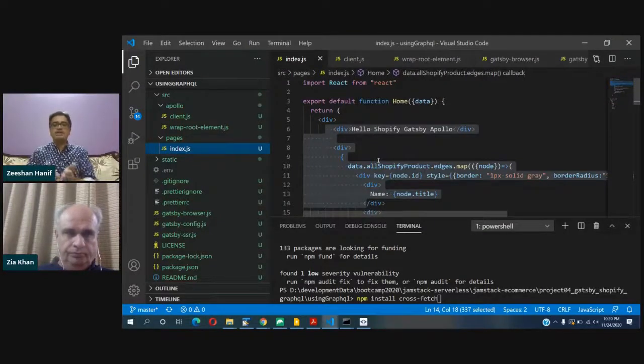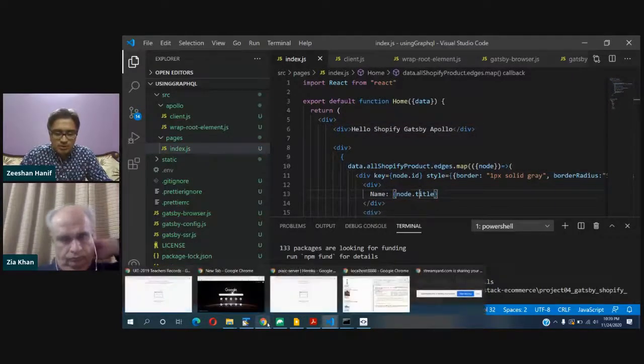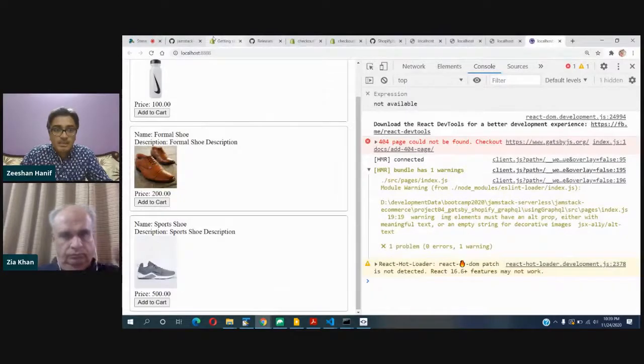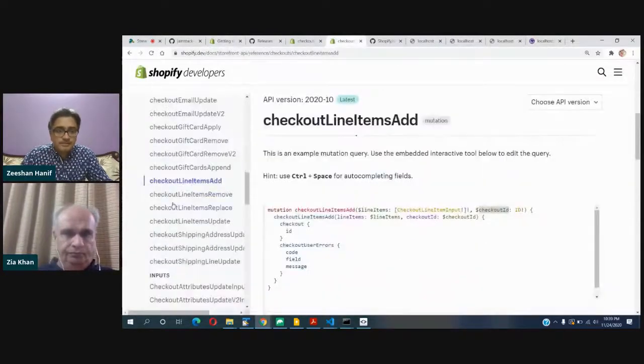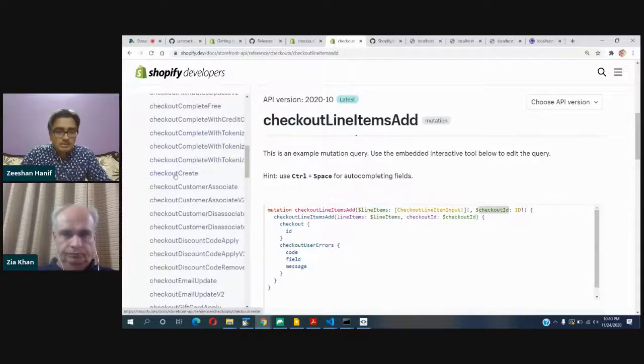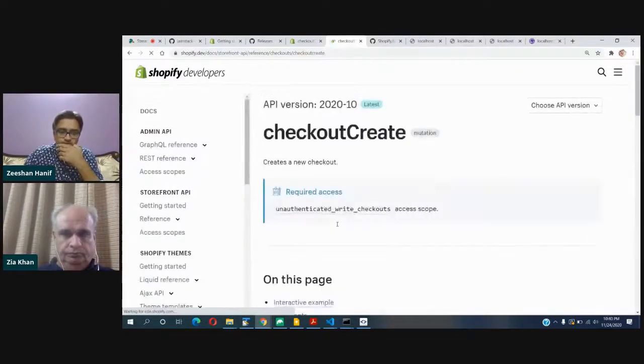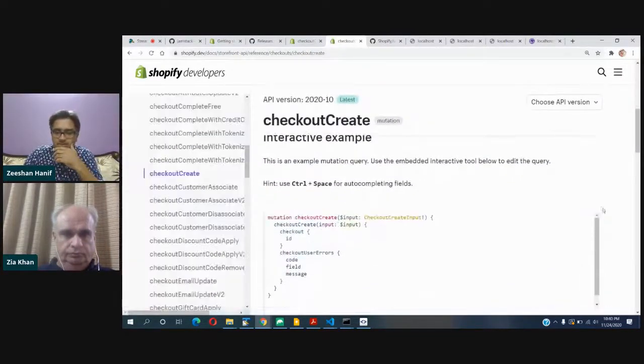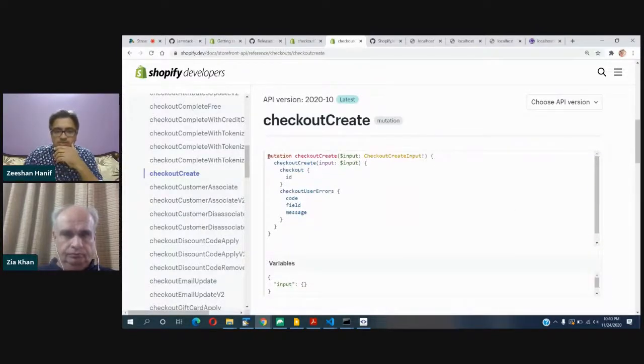Now what we need to do, as we have seen in our Buy SDK, is first of all create a checkout session. Once we have that checkout session, everything we add to the checkout will use the add line item function, as we have seen in Buy SDK. It's similar in this case, but with mutations. So first of all, let's go to the documentation again, as we have seen here in create checkout, and we can see that's the mutation we need.